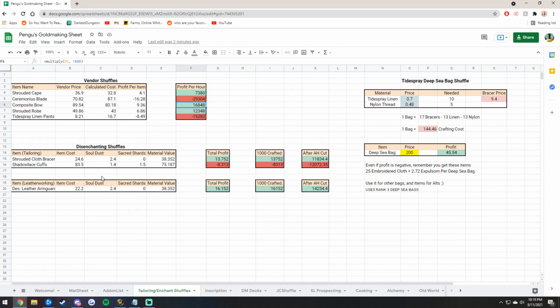Now we're going to highlight tailoring, and basically there's two versions of tailoring. You have the green bracer, which only gives soul dust. As you can see right here, it gives 0 sacred shards. And then you have the blue version, or the rare version, which does include lightless silk, and it gives you soul dust, but it also gives you sacred shards. So that's the little benefit of the blue bracers.